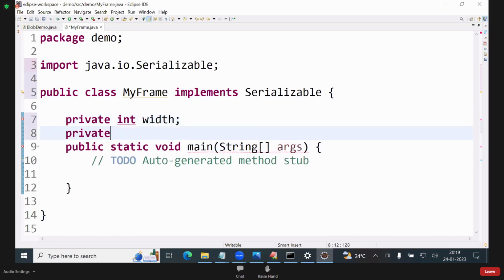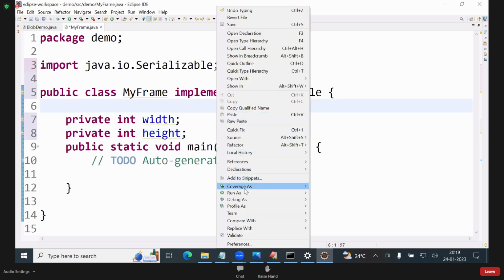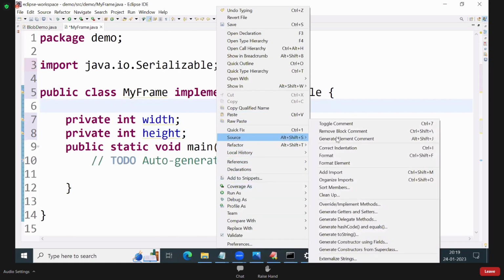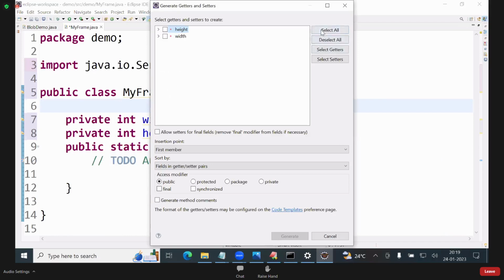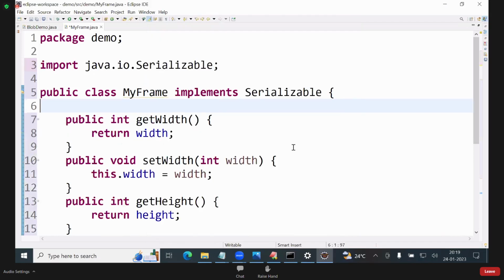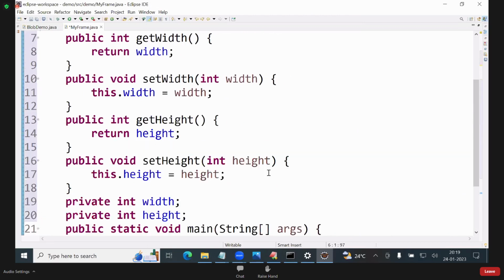Private integer height. Now two setter getter methods we have to write. Just right click, source, generate getters and setters. For both, select all, generate. See, setter getter methods generated.